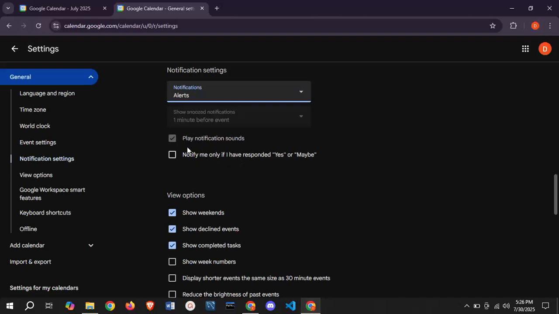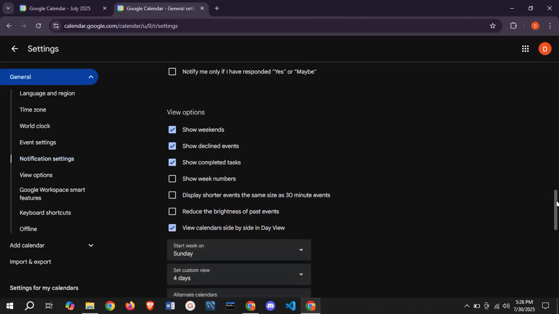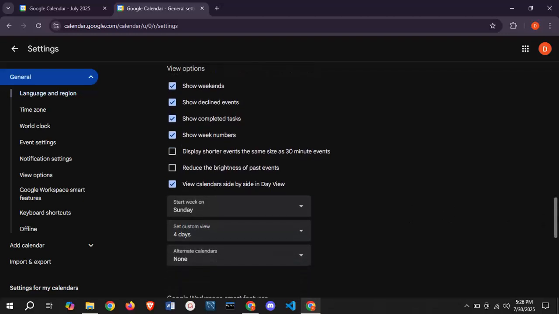So now the calendar view options available. Make sure these are all ticked. Show weekend, show declined events, show completed tasks, show week numbers. I advise you also tick that. View calendar side by side in day view. Yes, that's okay. Now calendar starts on, depending on the day you want. Sunday is okay for me.